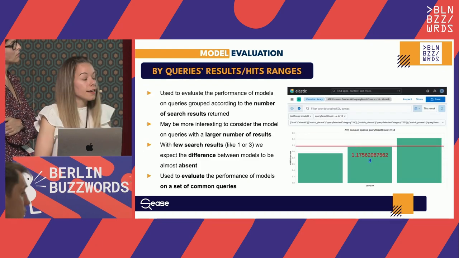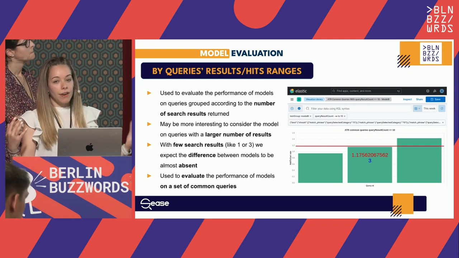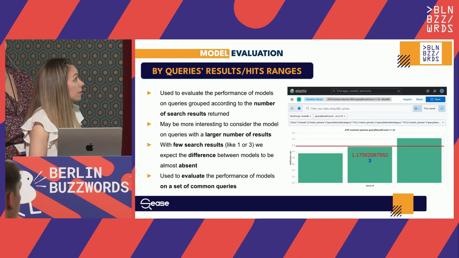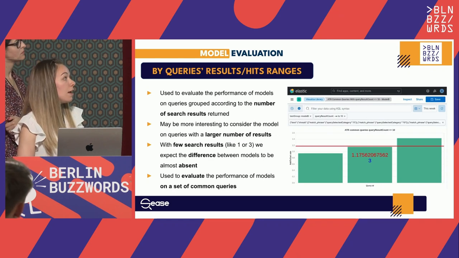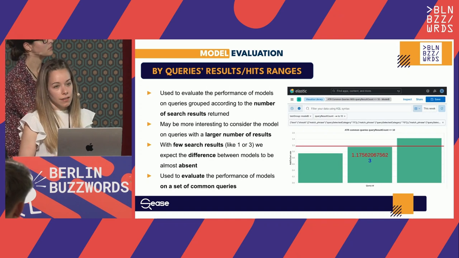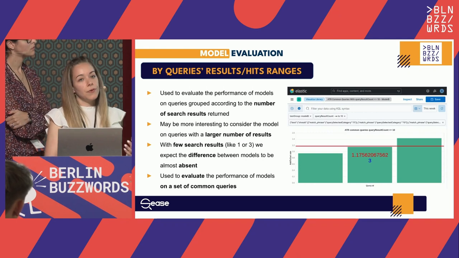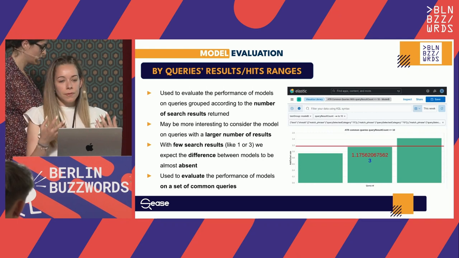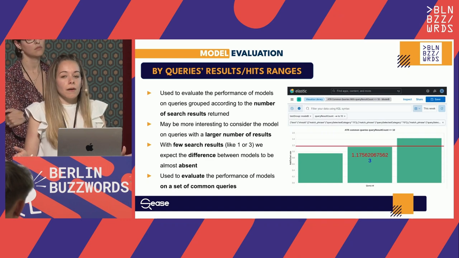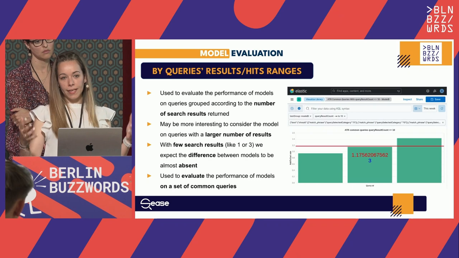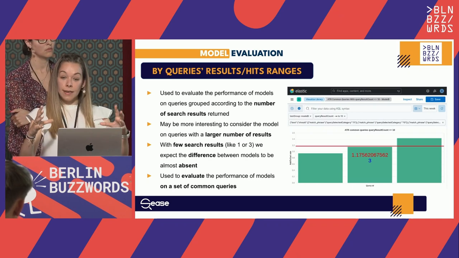And then another type of evaluation, similar to the one before, since we are considering ranges of queries, is this one that in this case is not considering the frequency, but is considering the number of results returned by the query. So as you can imagine, if you have a query returning a low number of results, and you have, as in our scenario, an e-commerce website, you usually have a page and you can see, for example, 10 products together at the same time.